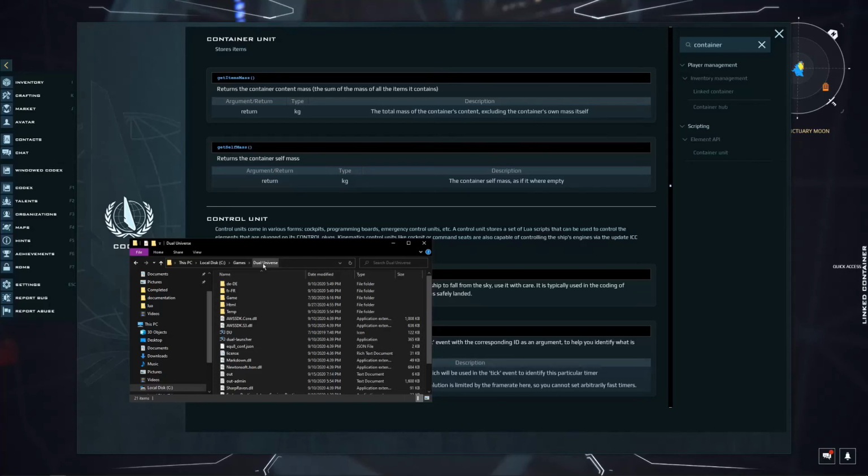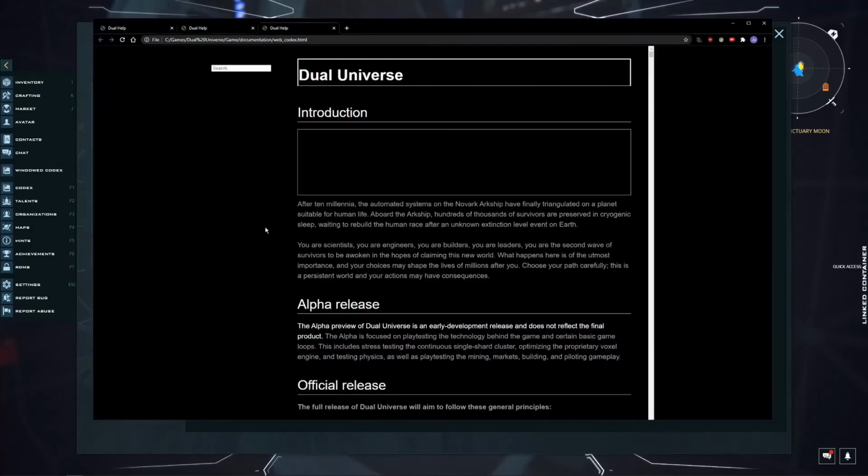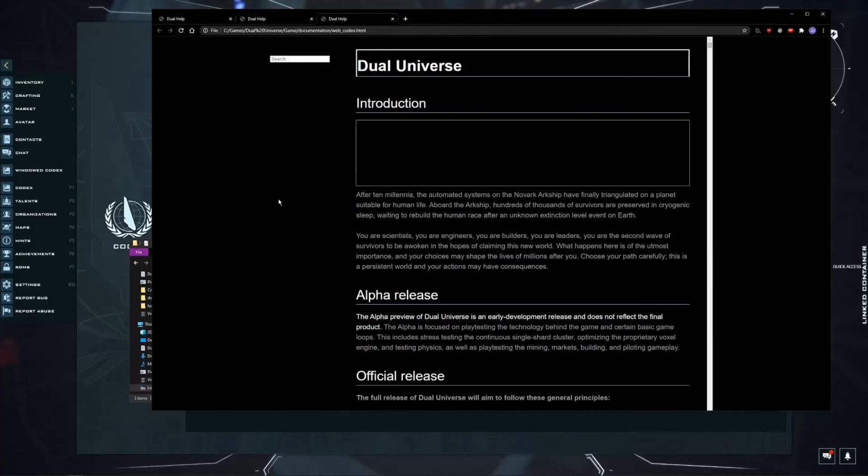It just depends on where you're installing your default directory for the game. But if we go in there to Dual Universe, hit Game, Documentation, we'll find the web codex here. This is going to open up the same thing we're looking at in game, but the web version.